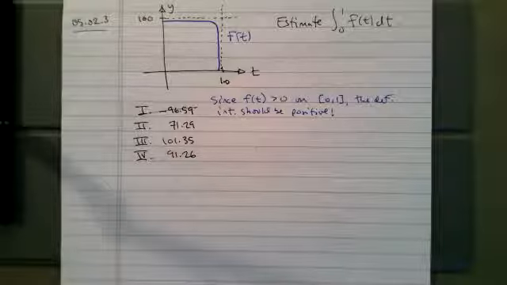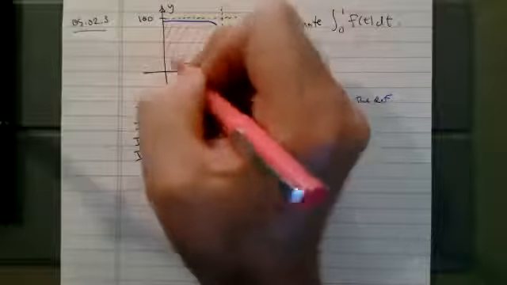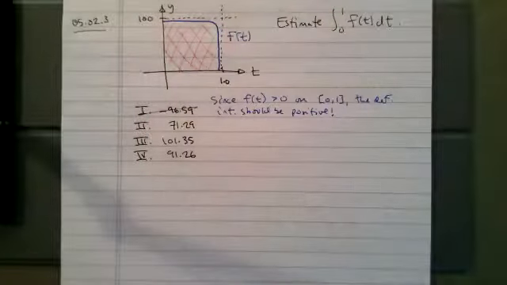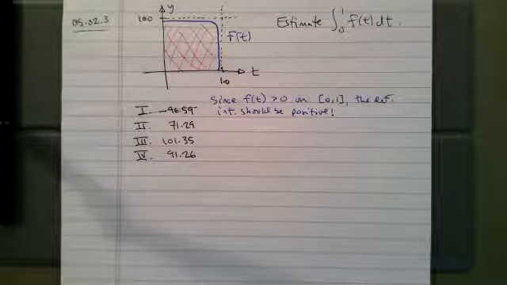We do recognize that what we are looking for is the area under the curve f of t and above the interval from 0 to 1. And since f of t is positive, we are expecting that area, or that change, to be positive. The antiderivative, capital F, will be increasing because the derivative is positive. So there should be some positive change. That leaves it down to these 3 positive choices. That's really what we're deciding. Then we look at where f of t is.